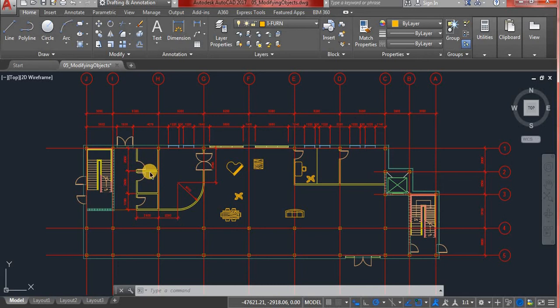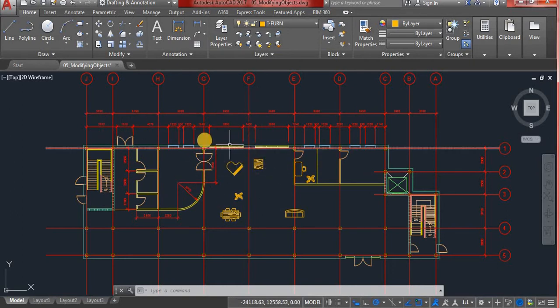We're starting with a new section called Modifying Objects.dwg. I'm sure you notice we have so many new things in this drawing. We have some objects. Don't worry, they're just customized or sample blocks that you can easily have in AutoCAD. We'll explain how to get these in future videos, so don't worry about it.